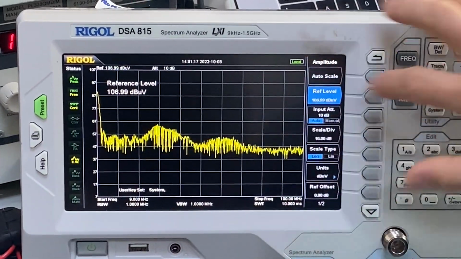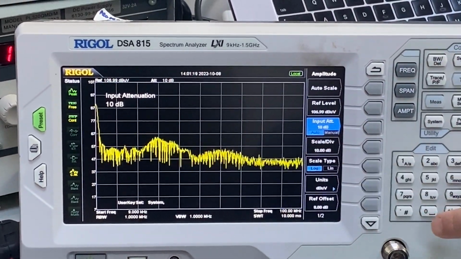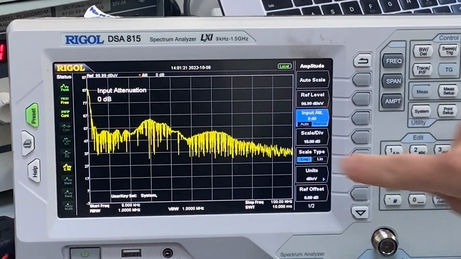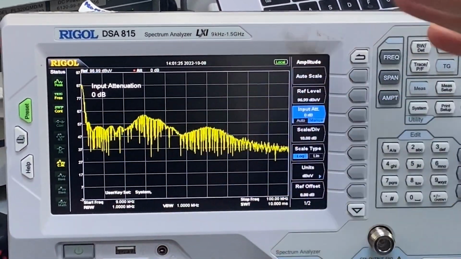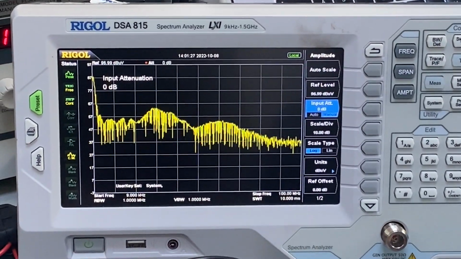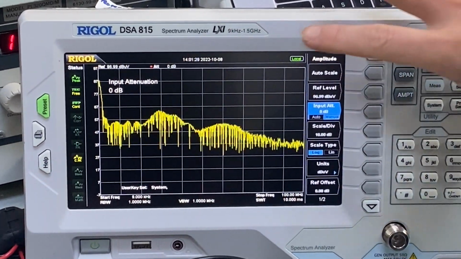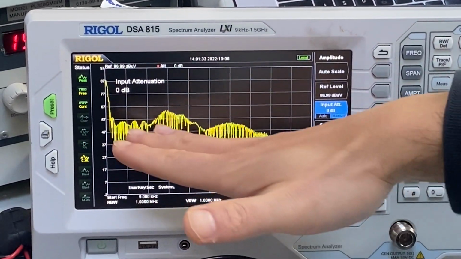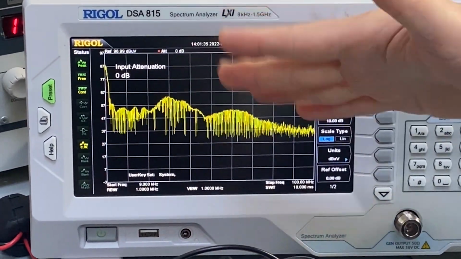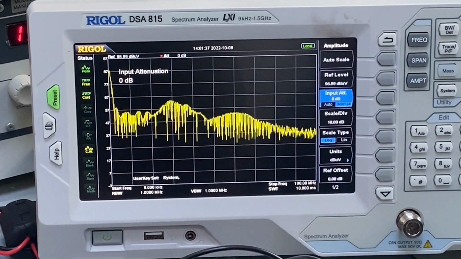So for example, in this case, I can put input attenuator to be 0 dB, okay? So you can see it's definitely more sensitive. You can see more just by doing that. And the spectrum analyzer basically does all the calculations. So you still have the same level of noise, but it's just more sensitive, more accurate when you see it.